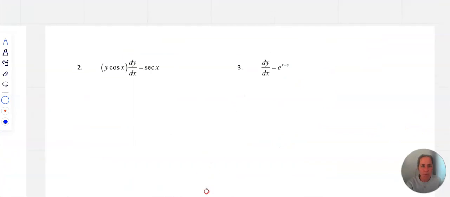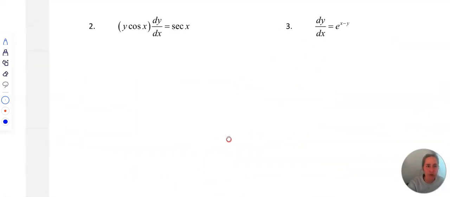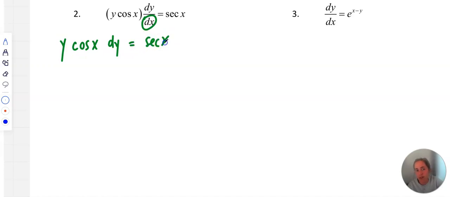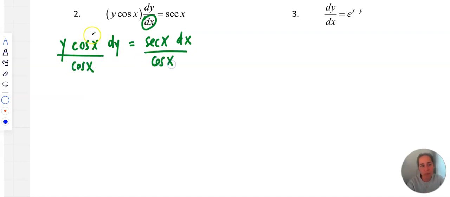So at the top of page 4, you've got this one with some trig in it. So I see a y cosine x on the left side and a secant of x on the right side. First thing I usually always do is move the dx over to the right-hand side. So we can do that by multiplying. Y times the cosine of x dy now equals secant of x times dx, right, if we multiply both sides. I look over it, we got to make sure all the x's are on the right, and we don't quite have that. We need to divide both sides by cosine of x to make that happen, and this just gives you y dy.